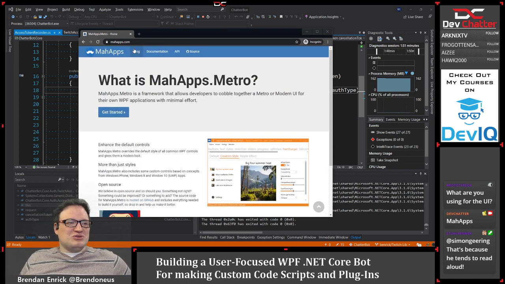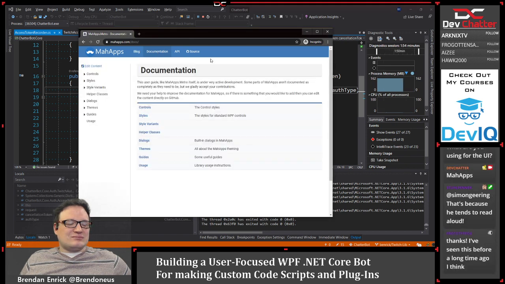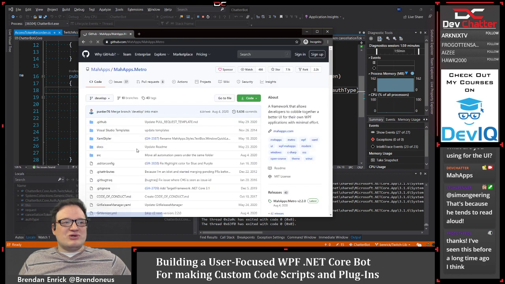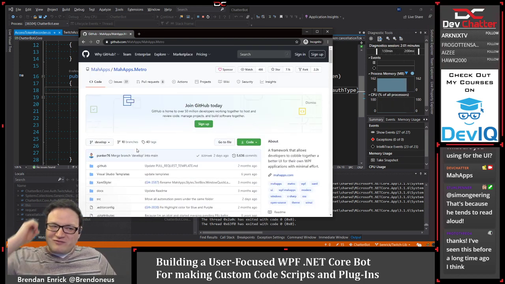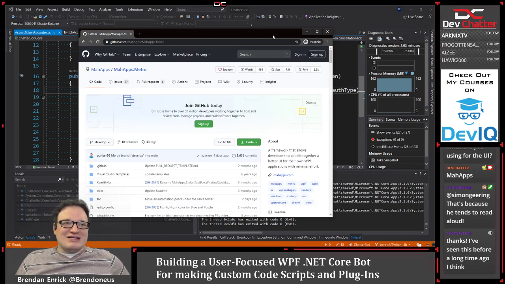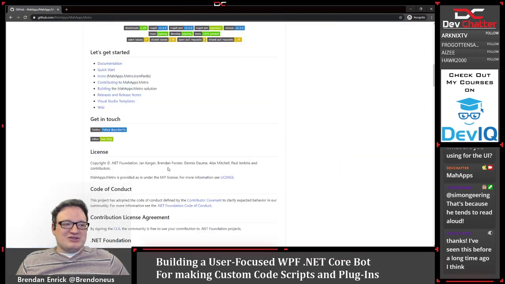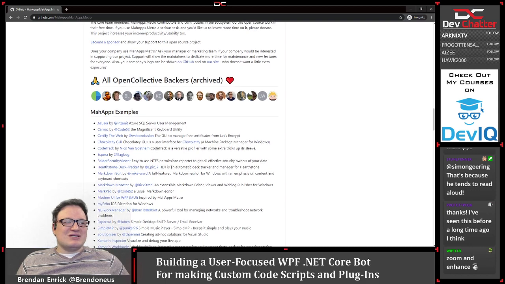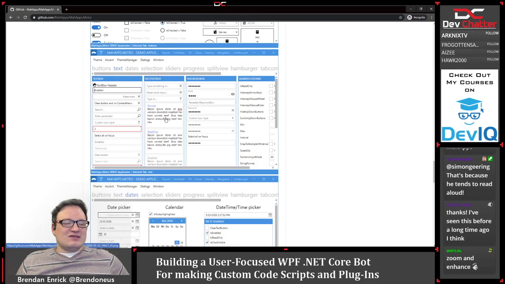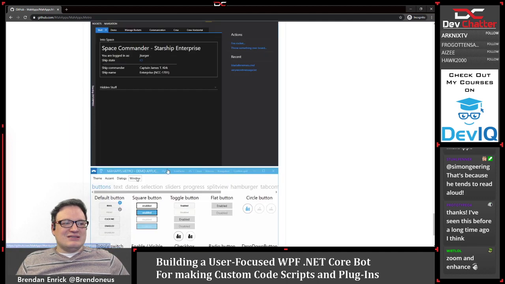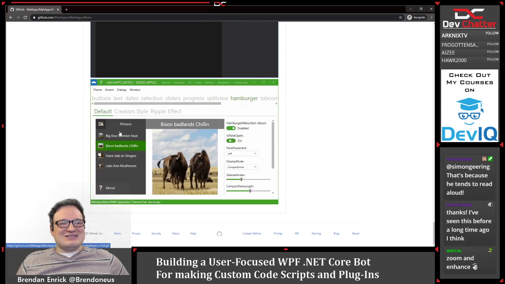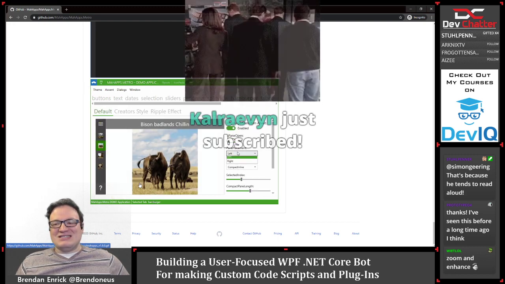But this is actually what we use for this. It's not bad. It is a community, open source library of templates and controls and other stuff for doing styling and such of WPF apps. So it's not bad, and, see, look, he's going to do some theme changing up there on that one. That's one of the things we like about it, is easy theme changing.